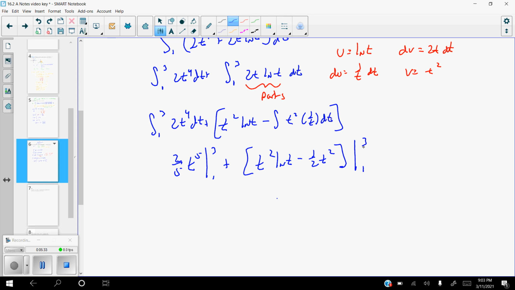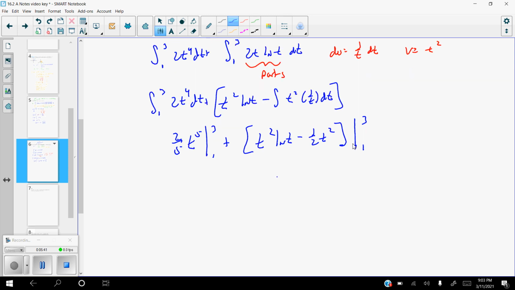So we could drop the separate 1 to 3s and just do the whole thing, or whatever. It doesn't really make any difference. So I'm just going to evaluate the whole thing from 1 to 3, since to me it makes sense to do it that way. So if I plug the 3 into the t to the fifth, let's see, 3 to the fifth. 3 to the fourth is 81, so times 3 more is 243. Times 2, trying to do this in my head, 486, I believe, 486 over 5. Minus, plugging the 1 in, I get 2/5, so minus 2/5. I'm going to do it separately now that I'm thinking about it.